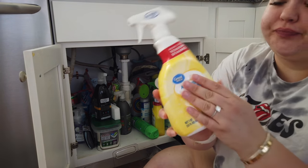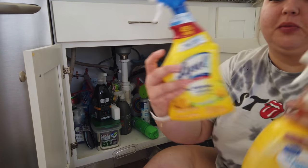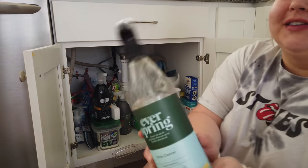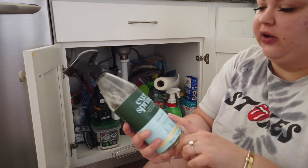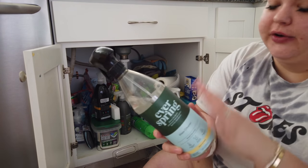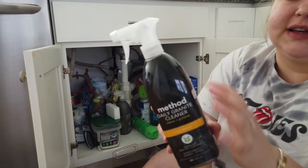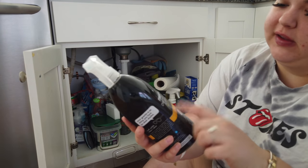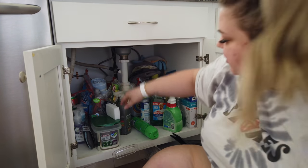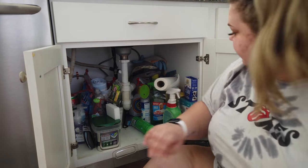I really do. Also, this Walmart version of Lysol spray, because this one's almost gone, I did use this, is just as good. This little cleaning product haul. I also really love this. I've bought this twice now. This is the Everspring glass cleaner. It's a really affordable, earth-friendly cleaning product, and it works really, really well. Just as good as Windex. This is my favorite cleaner for the countertops. It's a daily granite cleaner. This is awesome if you have countertops like this in your kitchen. This is heavy duty grease cleaner if you have something really intense to clean.